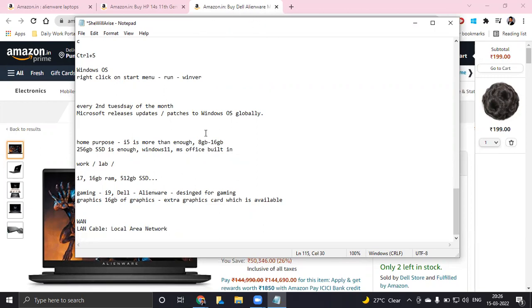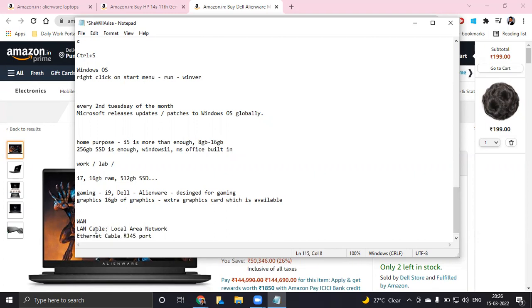We have Category 5, Category 6 cables, right? Those are Ethernet cables. Ethernet cables means internet cable, which has RJ45 as the port. So we just call it a LAN cable.